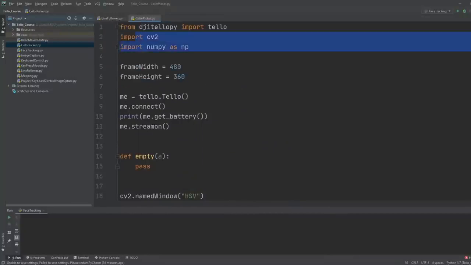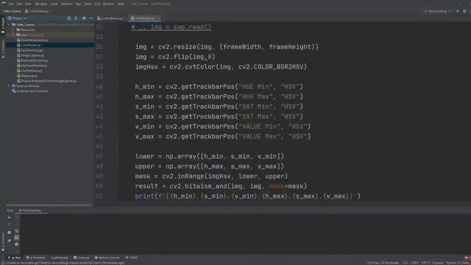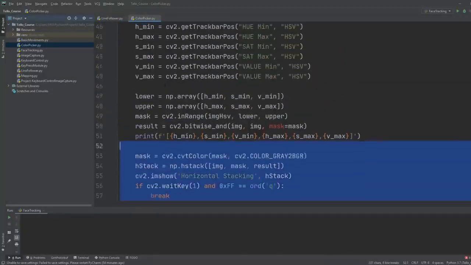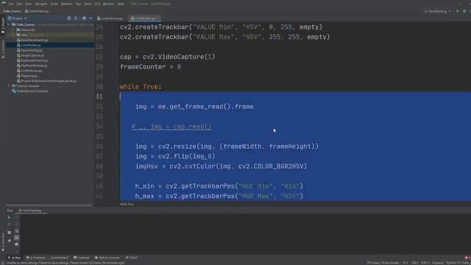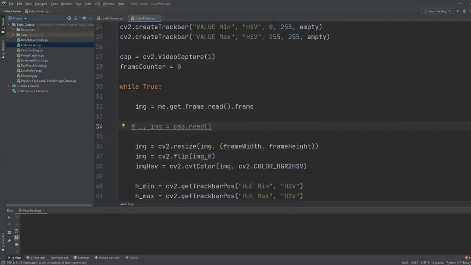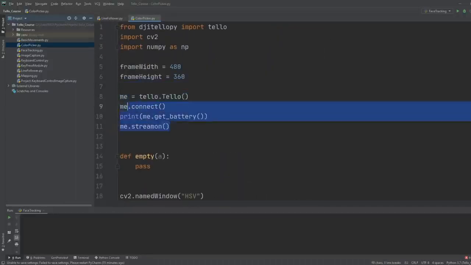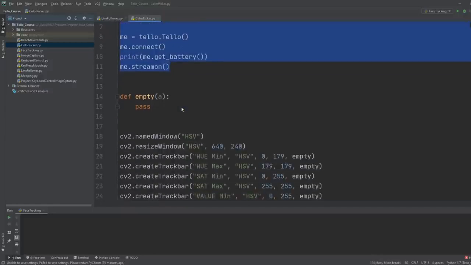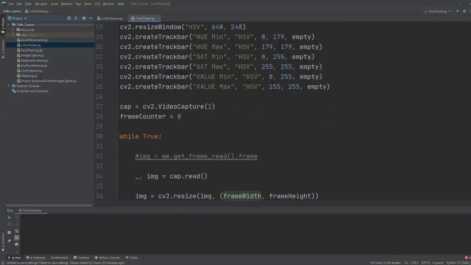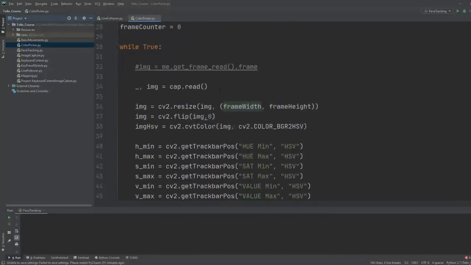So this is the code. Again, this will be available on my website. So what we can do is we can read it from our capture device. So we can uncomment this and we will comment this. So again, this color picker you can use with the drone as well. I have added the code for the drone as well. So when you want to tune for the drone, then you will use this as well. So right now we are using it for the images. So let's run this.